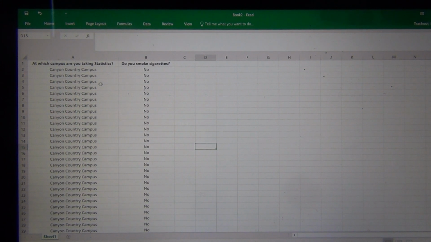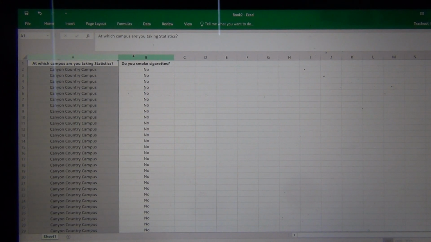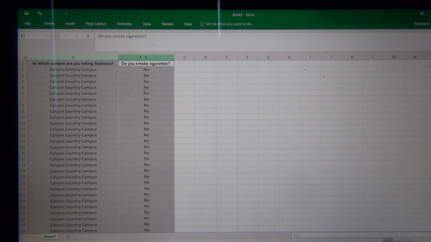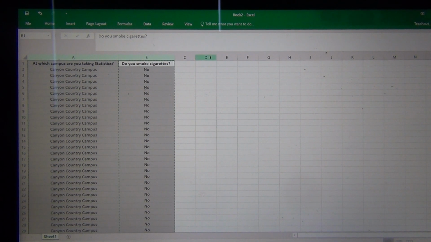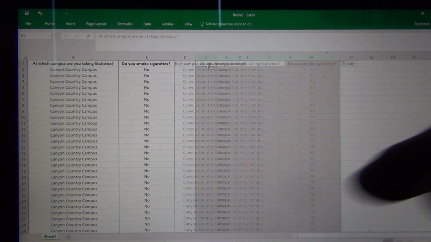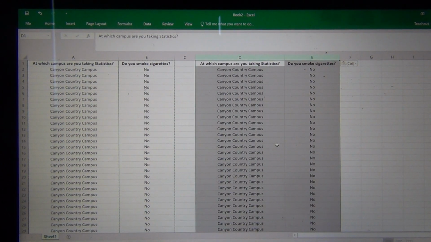So one of the first things you want to do, if you're dealing with Excel, which is great, or programs like Excel, is use the sort key. Now, I don't like to mess up original data. So what I'm going to do is highlight, hold the control key down and highlight both columns. Then I'm going to press Control C to copy, and I'm going to put it next to it, in this data set here.